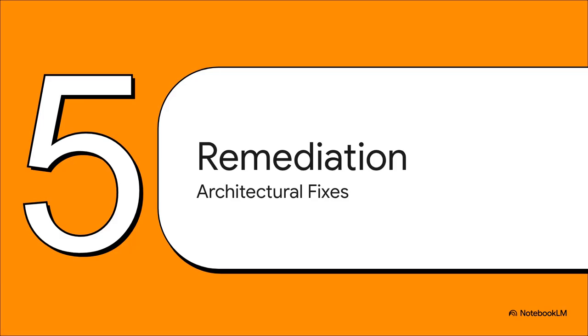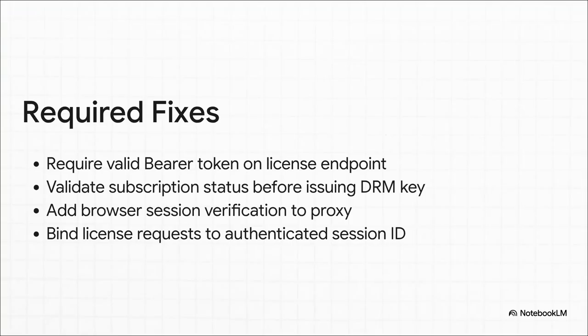All right, let's shift gears to Section 5, Remediation and Security Fixes. Finding the vulnerabilities is only half the job, right? Let's move to how this builds into an actionable engineering solution, because fixing them at the architectural level is where the real masterclass happens. And surprisingly, these 9.0 plus CVSS vulnerabilities don't require rewriting the entire application. The required fixes are remarkably straightforward.